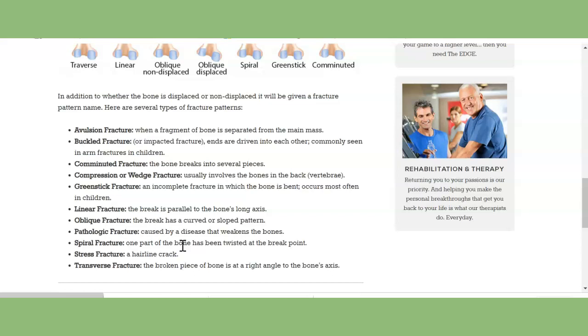And also think about when you're doing casting, you're going to take the cast off most likely before it's completely healed. So they still have to watch it and be careful and have a little bit of restrictions on it, but it is pretty well on its way to healing.